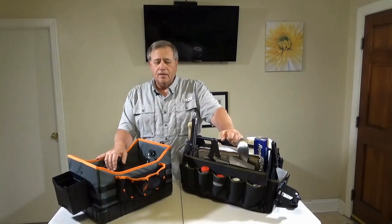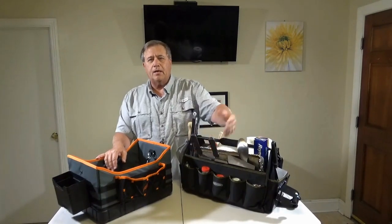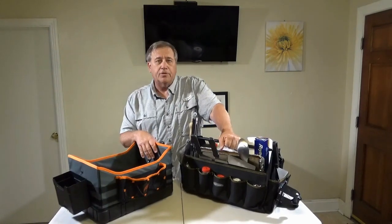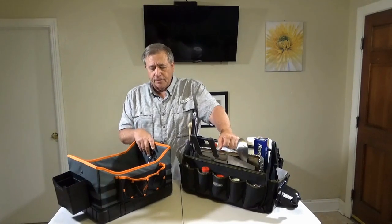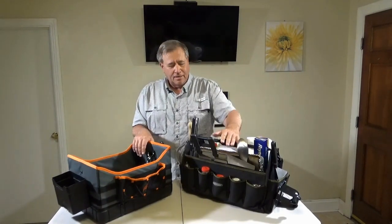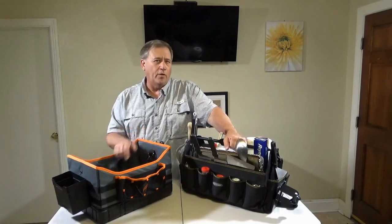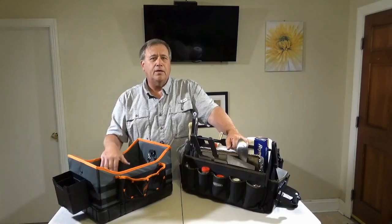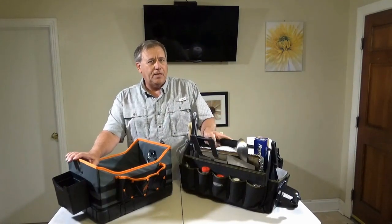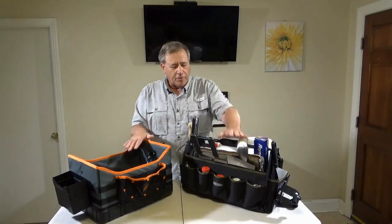So guys, there you have it — a quick discussion about grill caddies and some of the things I like to carry so I'm fully prepared and don't have to make a lot of trips back and forth. Both items are very versatile. The tool bag is obviously well thought out, and for guys like me who are a little more OCD and have to have a place for everything, I think this system checks those boxes a little better. For other guys who just say they're carrying way too much stuff and just want to put stuff in and go cook — the Blackstone caddy is just right. One thing I don't have in here is a steaming lid, and with this larger bucket size you would have space for that — they even show one on the label. Both have their pros and cons.